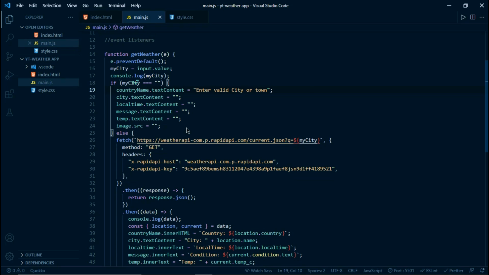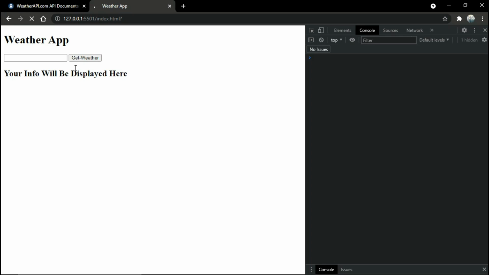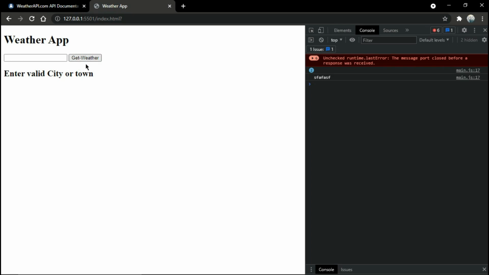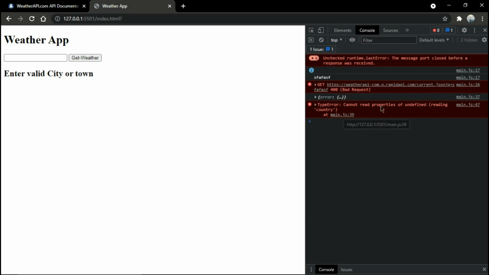So if we save this, head back into our browser, then try submitting something that's empty, we get that, enter a valid city. But what happens if we search for something that doesn't exist?